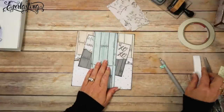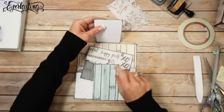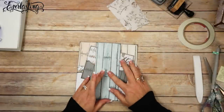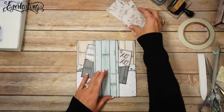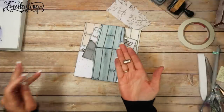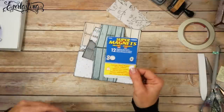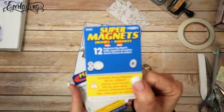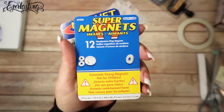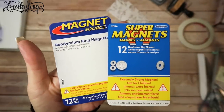That's okay. All right, so then the next thing I want to do is I'm going to put a magnet here and a magnet here to keep this closed. And then we'll mat it, okay? So what magnets am I using? I'm using these dudes right here. Let me show you the package. They're these super magnets. I get them at Home Depot, but this is the new packaging. I just wanted to show y'all they're the same thing. But I get mine at Home Depot.